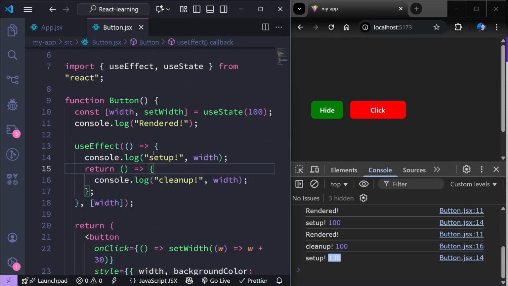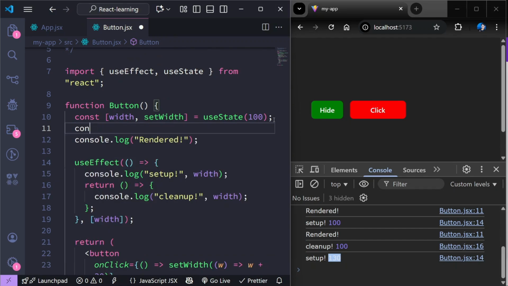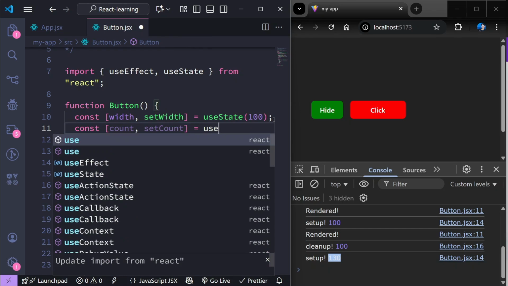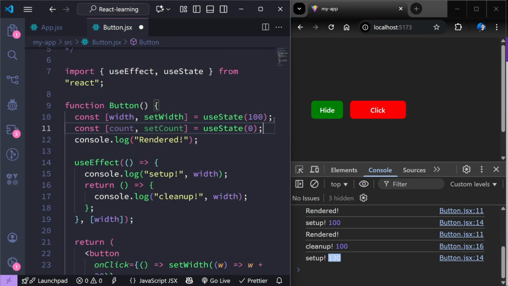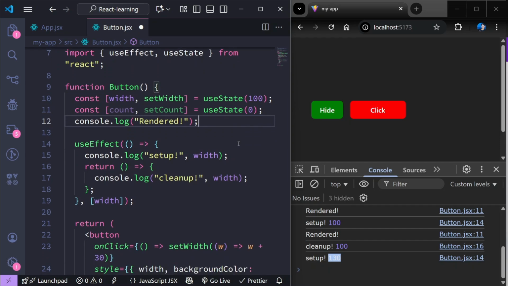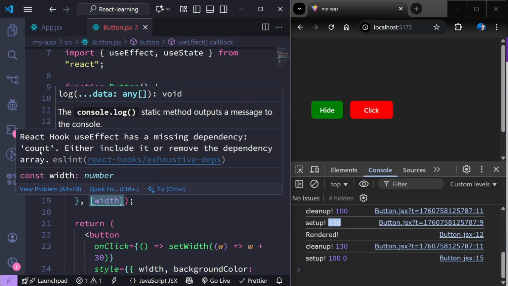So if we have a value, for example, I have here a cow, and we have the function setCow, and we use the hook useState, and we have an initial value for cow of 0, and after that we use cow inside console.log. So we have the warning that we need to put cow inside the dependency array.